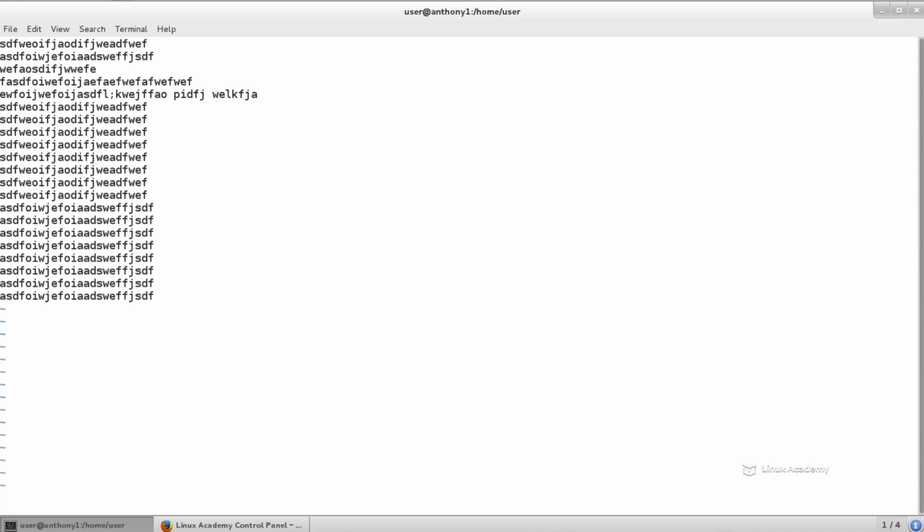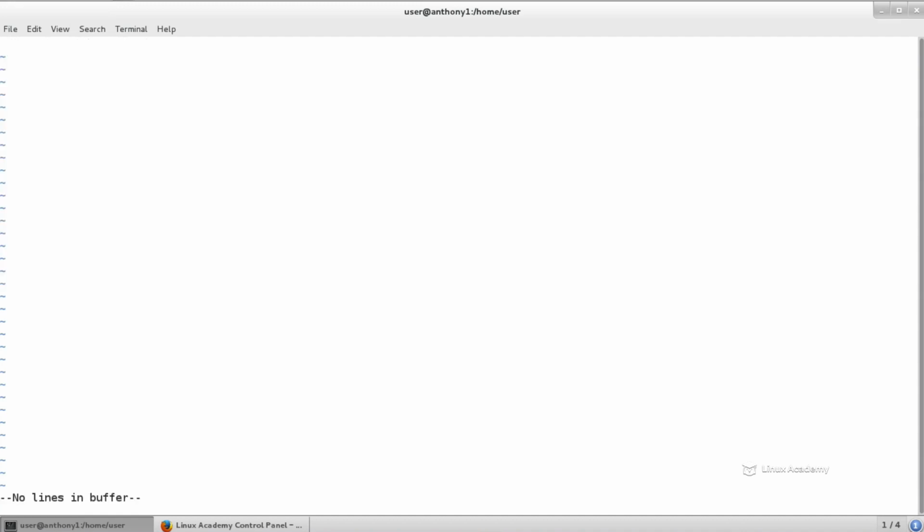You notice my cursor down there? It's going to the bottom of the file and then the top of the file. So again, 1 uppercase G or 1 Shift G will take me to the top and Shift G will take me to the bottom. I want to go ahead and remove all of this. So I'm just going to do a 21DD and it's going to remove all of the lines because there were 21 lines in my file.